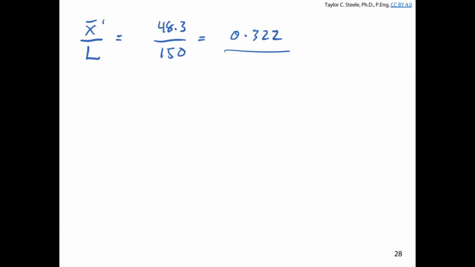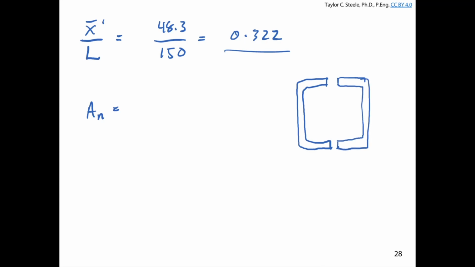Okay, so the next thing we need to do is calculate AN. And AN is something we need to calculate to deal with the fact that we're going to be cutting out some of the HSS to make a slot, right? So the HSS is going to be cut something like this. And we're losing these two parts of the area. And so AN is the net area left over after the slot is cut.